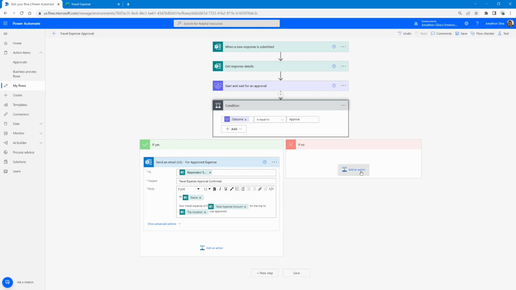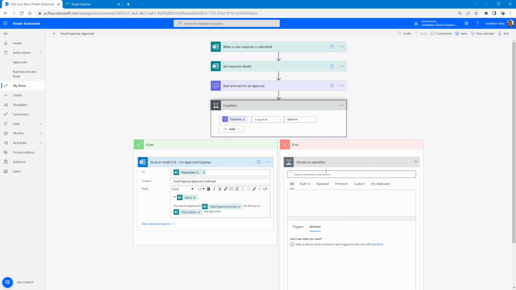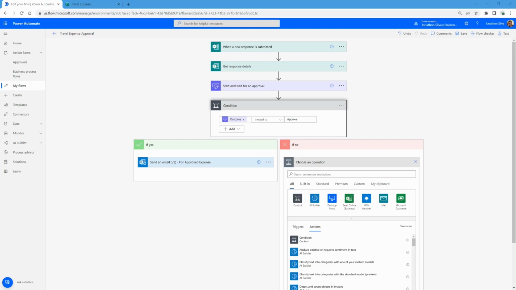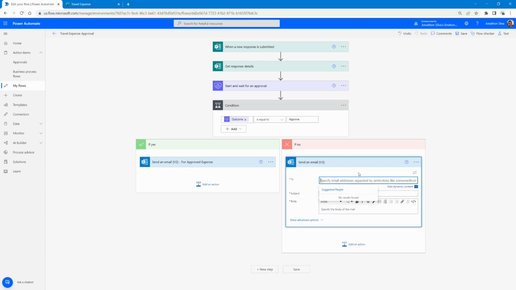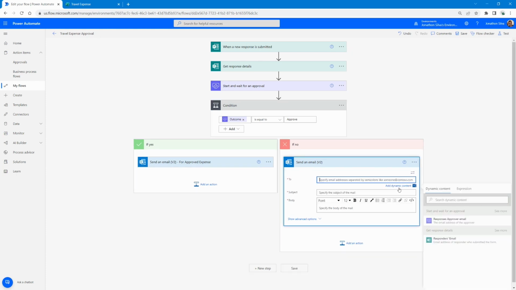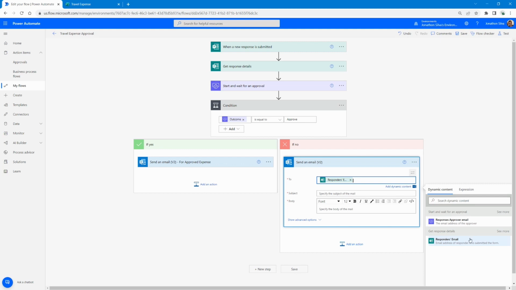And then we can go ahead and go down our no path. So if the outcome of our approval was not approved, what do we want to do? In this case, we want to, again, send an email. I like using that Outlook Office 365 connector there. We're going to send this again to the same responder here.